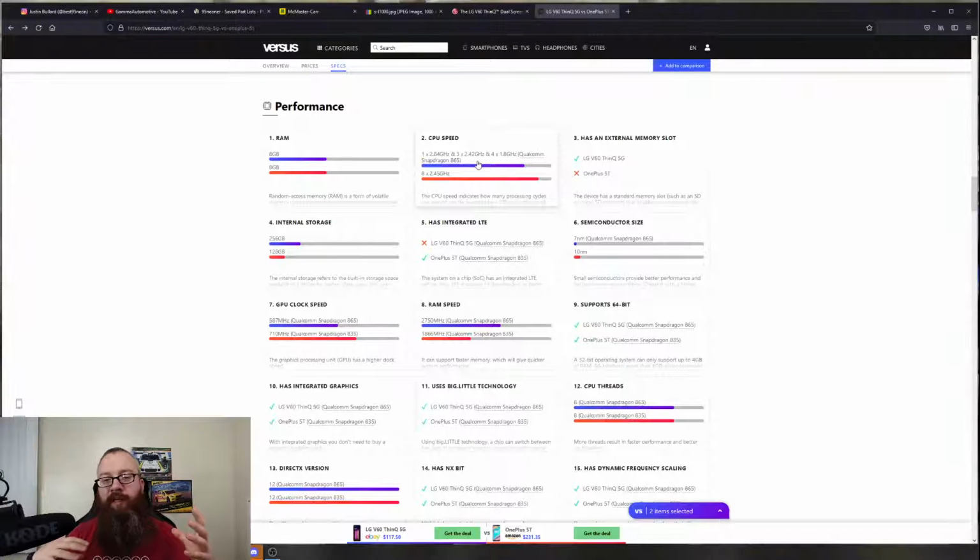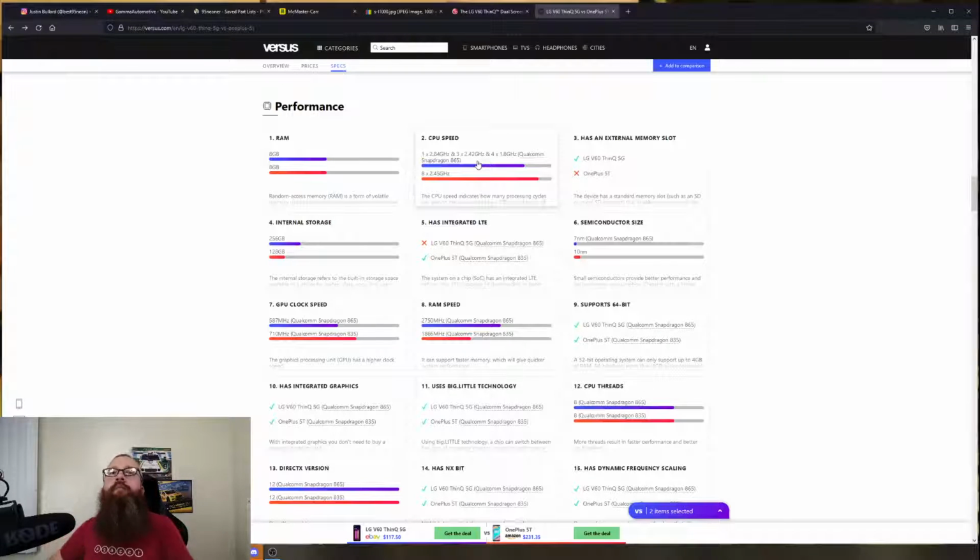If you want to look up a comparable way to look at performance of a processor versus another, go look for Geekbench results. There are places that have benchmarked phones. They'll have actual scores for the processor inside of the phone versus another one. Geekbench is one of the ones that gets used. There are other ways to test the processor inside of the phone as well. You'll have some people that don't like Geekbench as a test. It's one way to test.